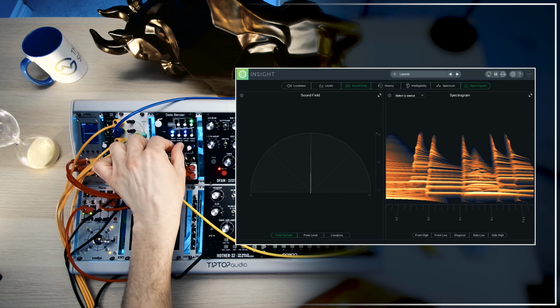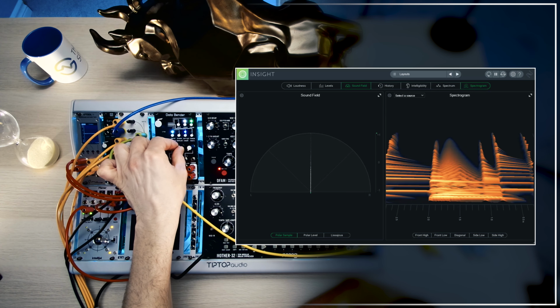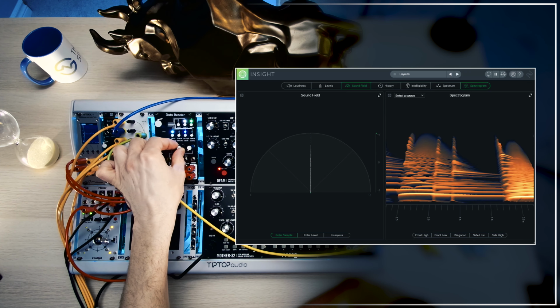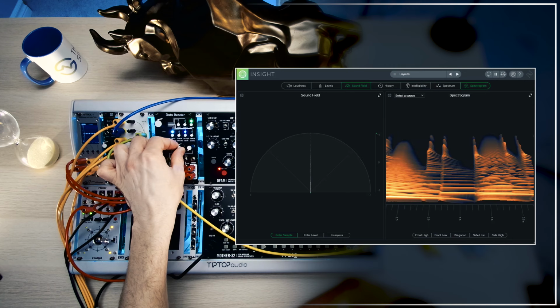Let's make it full wet. Oh, I'm guessing for this you have to dial in some repeats, because the repeats basically subdivide the buffer. So when the repeat function is all the way down, you have a certain buffer.